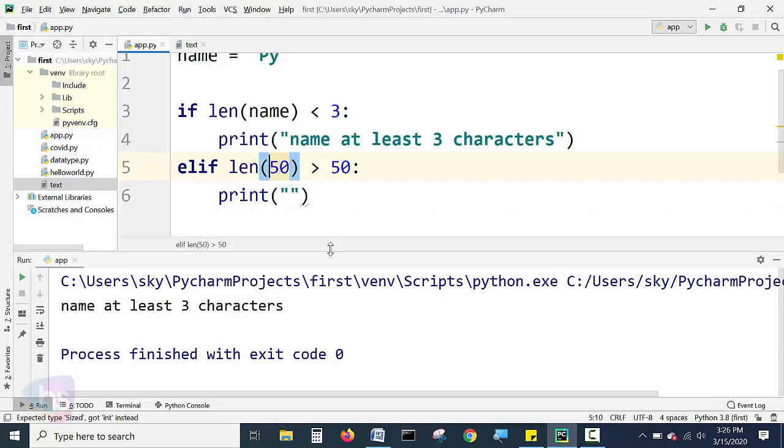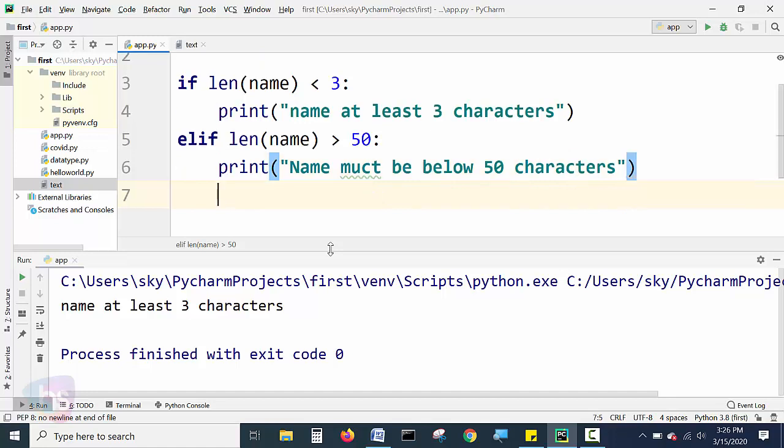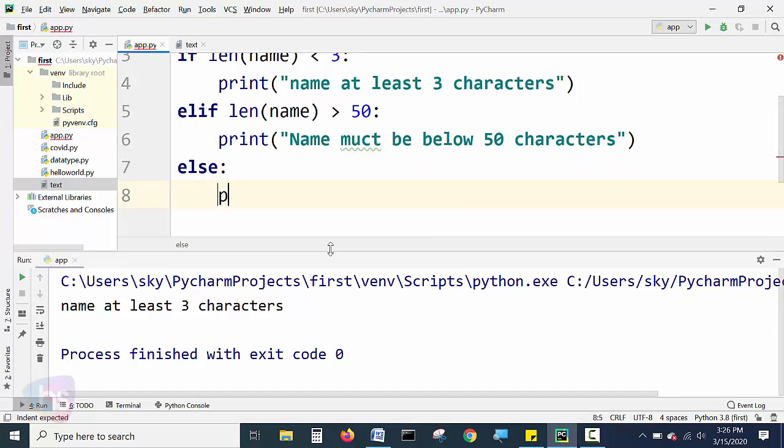Then the message is: name must be below 50 characters. Otherwise, else colon, enter, print: if my two conditions are satisfied as per my requirement, name is good.